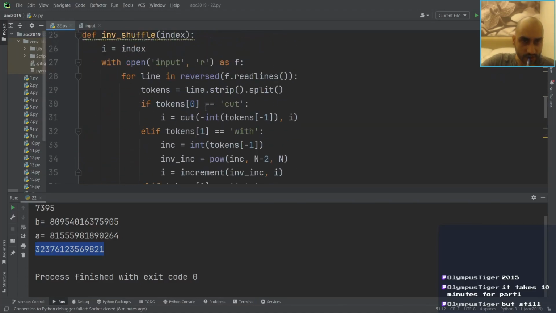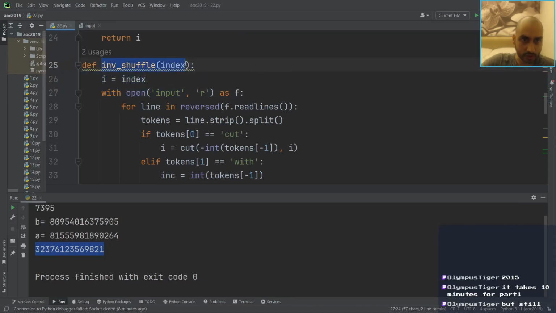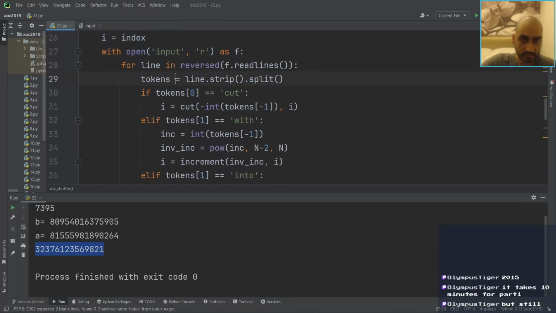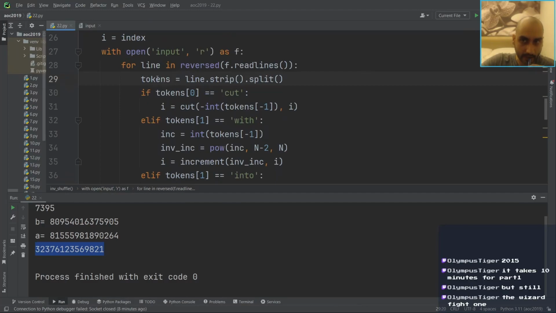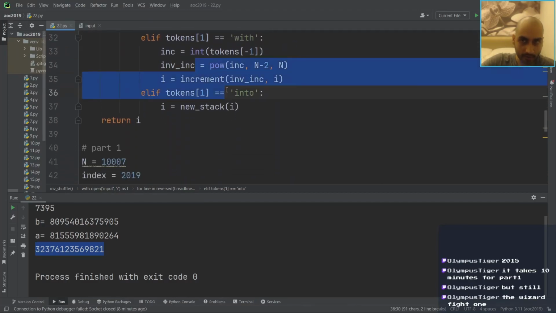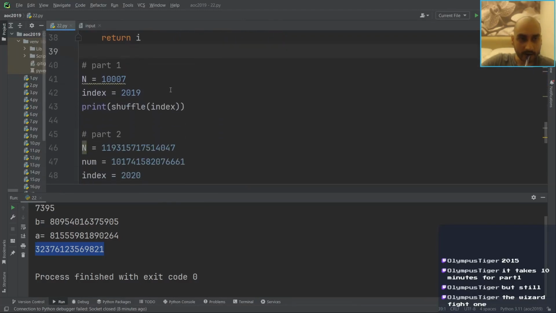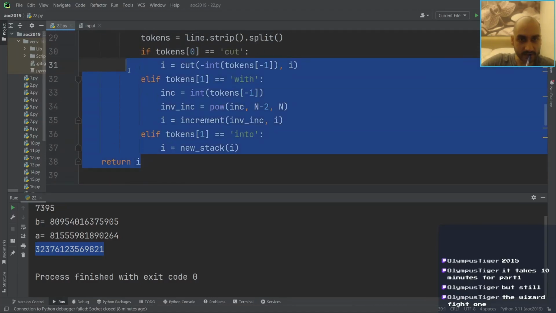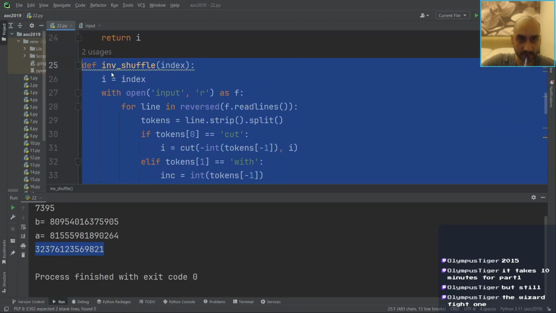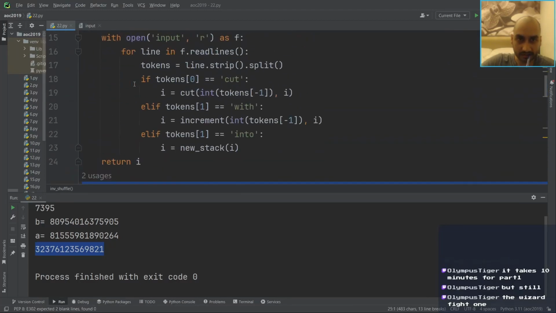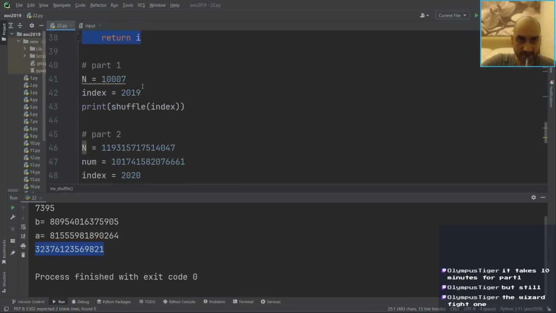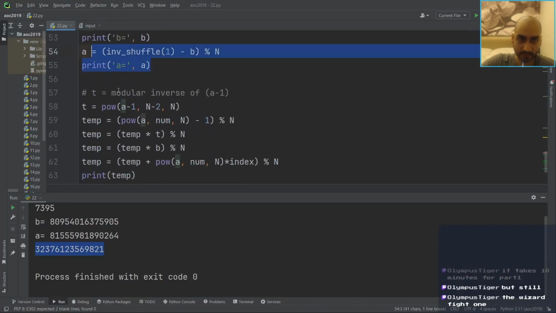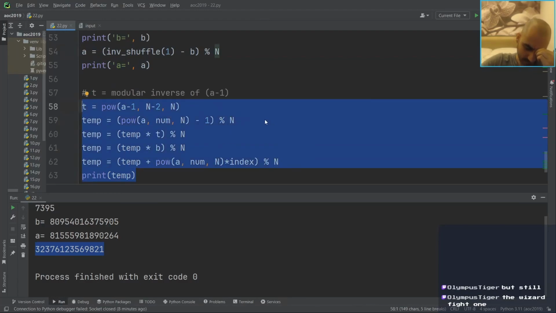But yeah, it seems like I guess you do have to first do the shuffle, which is probably the longest bit, but it's not too bad once you've done that. Oh, the wizard fight one, I remember that. Like an RPG game. Once you've written, so this is the hardest bit, the inverse shuffle. But it's not that hard to write. Once you've done that, then the rest is just applying this formula. So that's super quick. I'm still surprised it took them 2 hours.